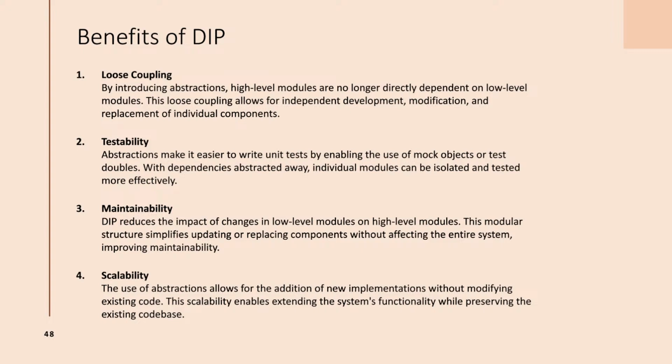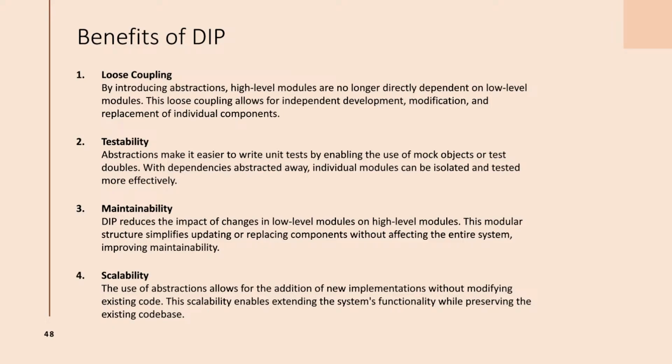Baksa, you can continue. Hello everyone, myself Bhavisha Amipra, and now I'll explain the benefits of DIP. First is loose coupling. This simply means that our main part of the project, the high level code, doesn't directly depend on the small parts, the low level code. Because of this, it's easy to make changes in one part without breaking the whole system. So everything becomes more flexible and easy to handle.